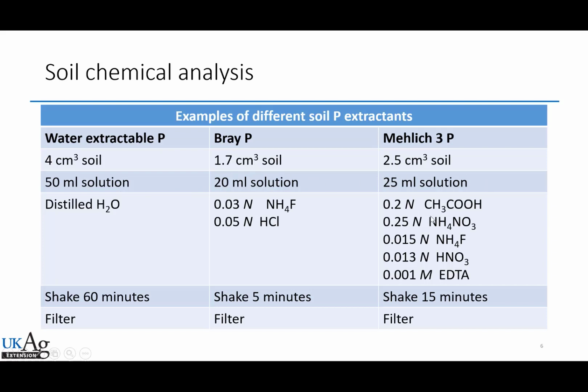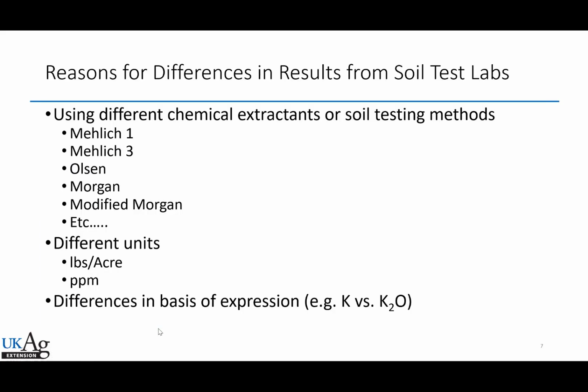And then we look at the chemistries, and it's very different chemistries for these three tests, different shake times, and then they filter them. So with all these differences, it's no wonder that we don't get the same number. And so, you have these different chemical extractants from different labs and different soil methods. Sometimes also labs will report in different units.